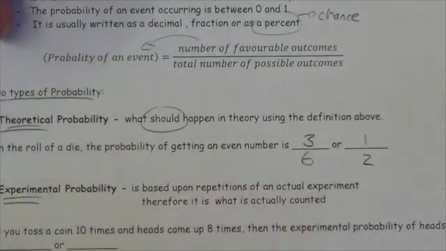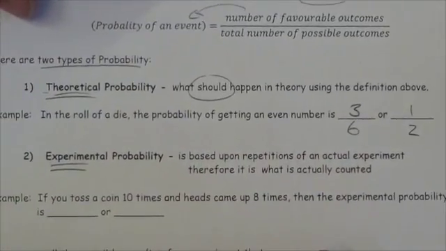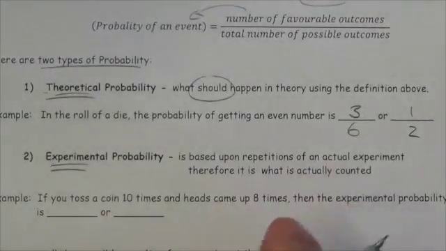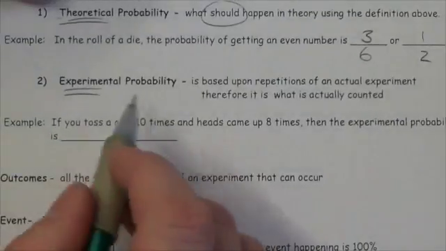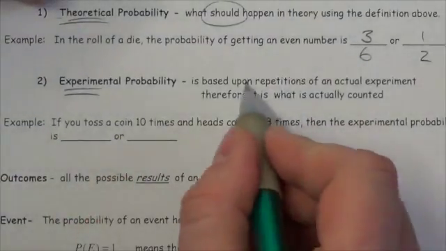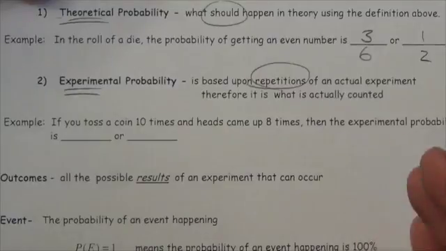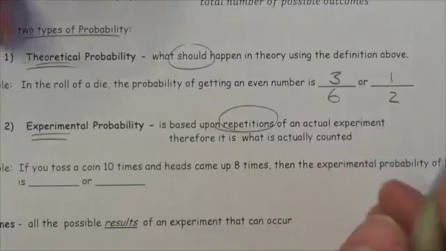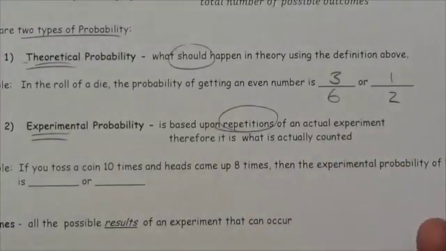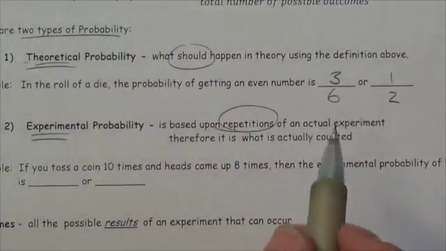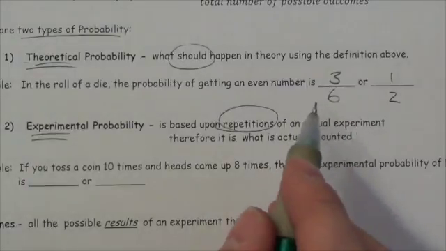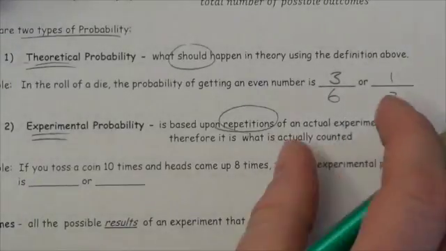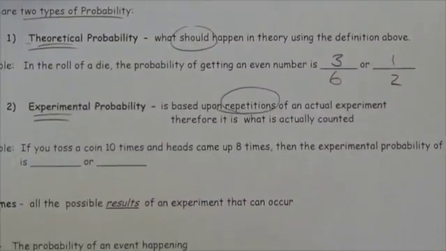So that's theoretical. That's me looking at the scenario thinking, okay, this is the number of ways it could happen. This is the number of ways that the result that I'm looking for could happen. Compare that with experimental probability, which is actually based on repeating an experiment and looking at what actually happens. Because sometimes you might be playing with a die that's weighted somewhat oddly, and so the result is that you are not getting the even number half of the time. So this is theoretically what should happen. Experimental probability is what actually happens.